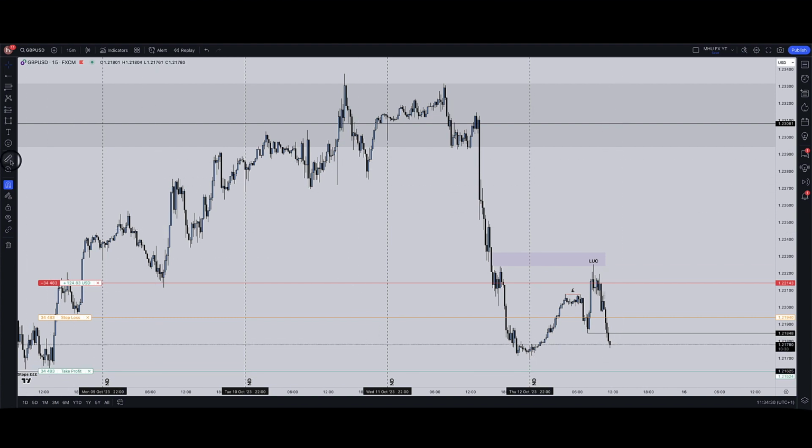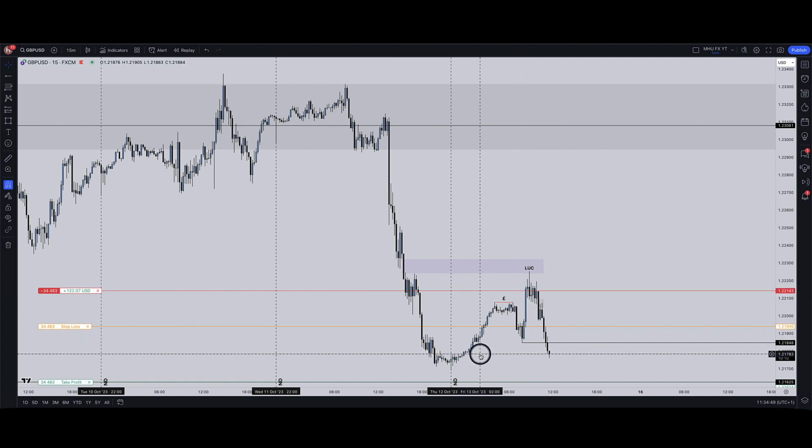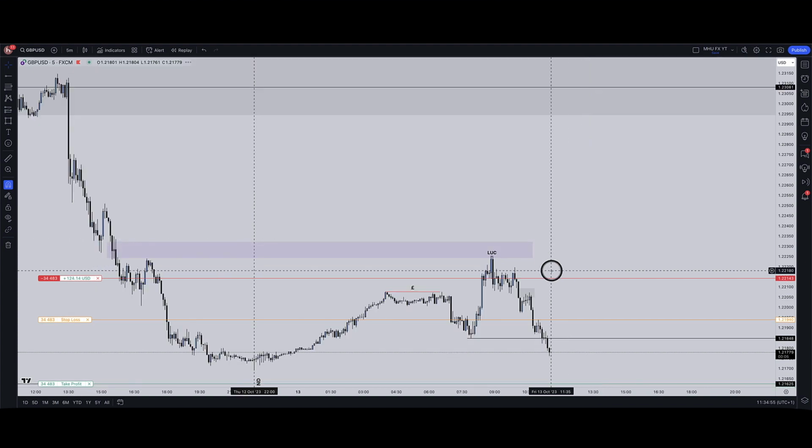We are not far off. We're not far off whatsoever. So from this level here to this level, we're talking about just 15 pips. 15 pips. This is the role of the runner. So the goal of this 20% is to do all of this work with me being nice and calm and easy in this trade. So I am going to move my stop loss lower.